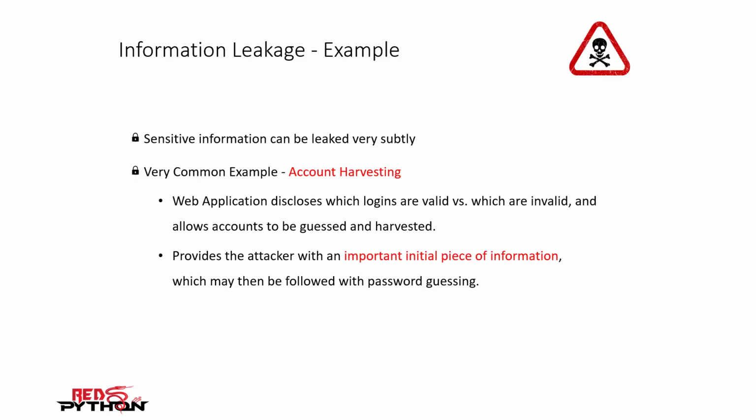Information leakage is another example. Many applications respond differently to an incorrect username and an incorrect password rather than an incorrect password and a correct username. So this piece of information is very important to the attacker. If you enter a username and a password, some applications might tell you your password is incorrect, please try again. So this piece of information says that, okay, your username is correct, now you just have to deal with the password.